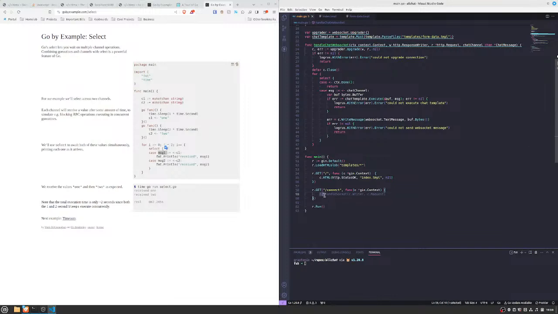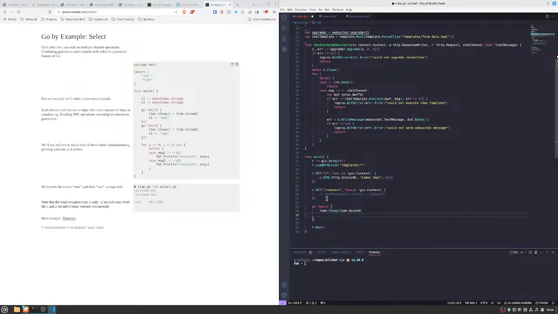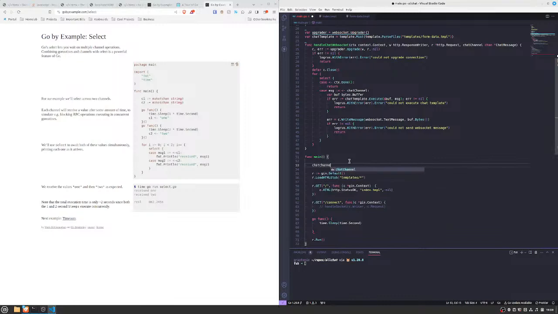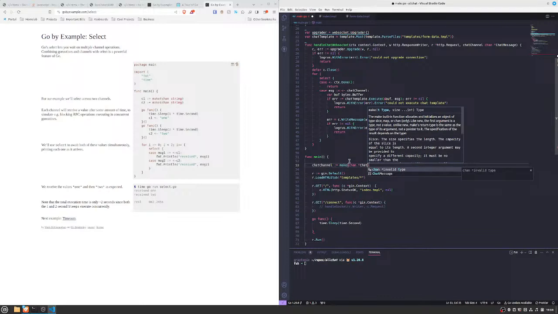So when I say this handler, I'm going to do one thing. Go func, time.Sleep, time.Second, just to have something that is pushing stuff in all the time. So we'll create a channel up here. Chat channel equals make chan of chat message.